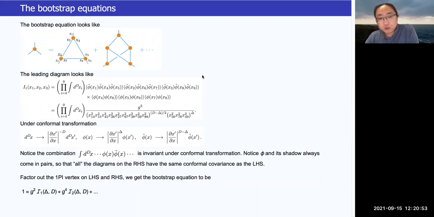So this whole integral would transform as a 3-point structure, which is conformally covariant, which should look like exactly the same kind of structure as the left-hand side. So suppose you are able to perform this integral. In the end, what you are getting should be a number times the 3-point structure of this phi tilde 1, phi tilde 2, phi tilde 3. So you can factor out this 3-point structure from the left-hand side and right-hand side.